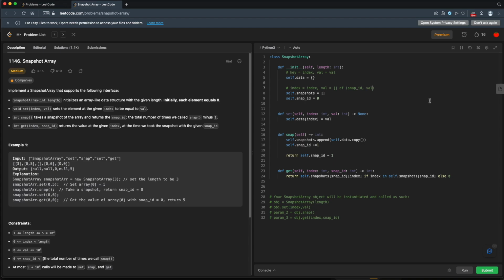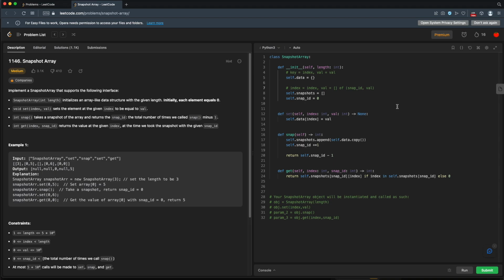Okay, so here's what we're doing. Our data, we'll just keep track of the current set of data. So the delta between the last snapshot and the current snapshot. So this is just going to keep updating, which means that we will actually have to reset this data to an empty dictionary every time we take a snapshot. So this is just keeping track of the deltas. Then in our snapshots array, each value in the snapshots array will be an array of all the snapshots that we've taken, but only with the deltas. So essentially, every time we have an entry in this array, it will have the snap ID and the value at that snap ID. And we only keep track of the times that it changes.